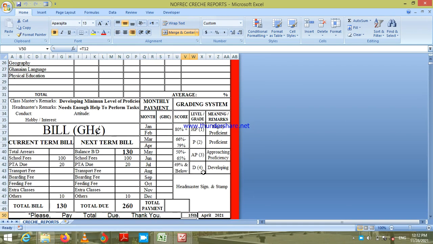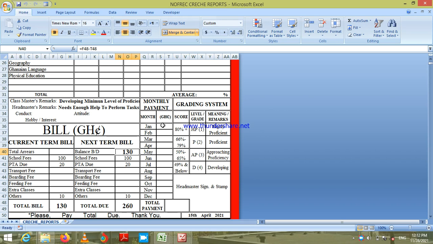So let's see. Salia Otimi Salia. This is the bill. Total school fees has appeared, PTA due, then other bill. Next term he is supposed to pay this. Because no payment has been done yet, that's why this amount has been declared as the balance brought down and has been added to the next term bill.